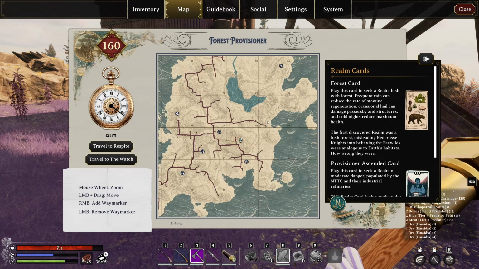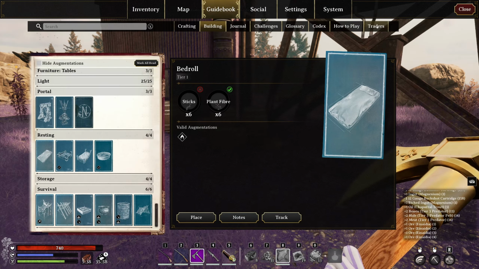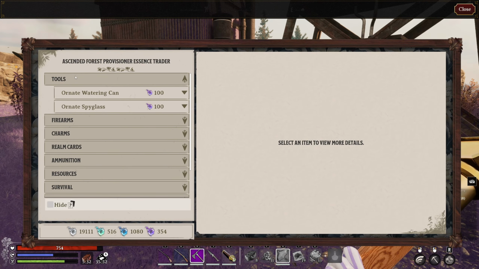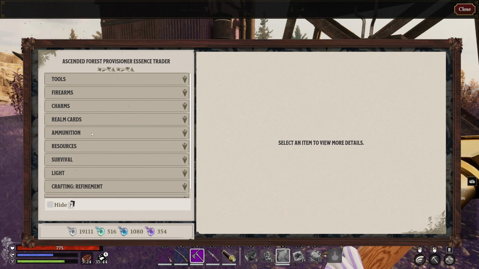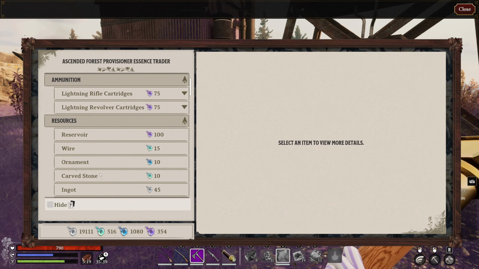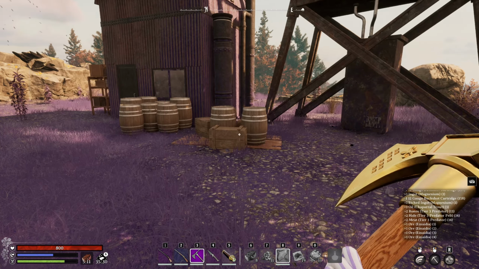Okay, Apex Predator is that away. Oh, we haven't been to... We do need to go to the trader. This guy got anything we want? Let's have a look. Ascended Forest Provisioner. No. We did go to Ascended Provisioner. Huh. No. No, we went to a different one. I don't think he really has anything we want.